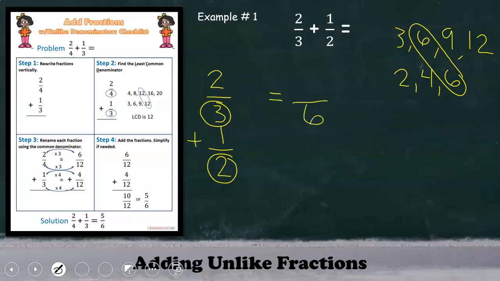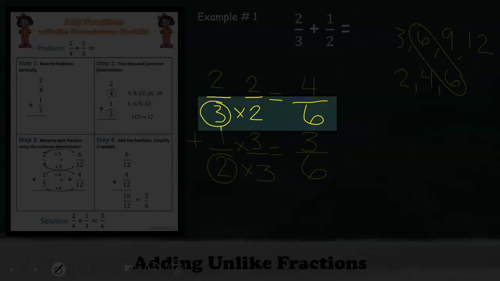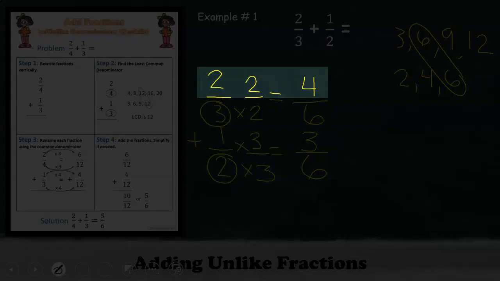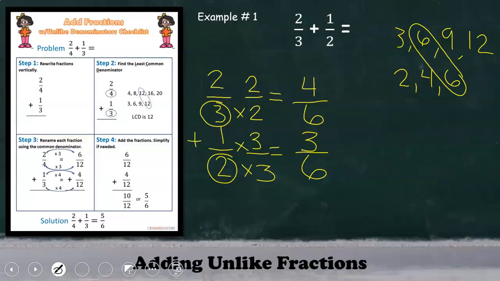Step 3, each of the fractions must be renamed using the common denominator to make an equivalent fraction by multiplying by a fraction of 1 whole. Another way to help students reason on which fraction of a whole is needed to make an equivalent fraction, they could think to themselves, what number times 3 equals 6? And since 2 is multiplied to get the denominator of 6, it must also be multiplied to get the numerator of 4. The same applies to 1/2.